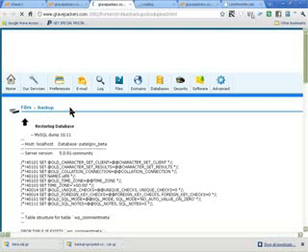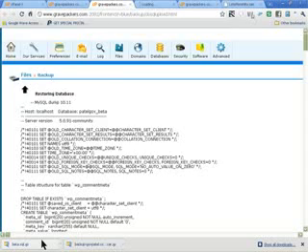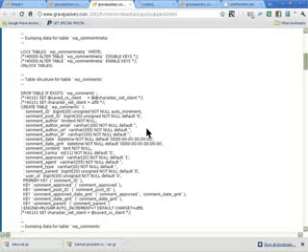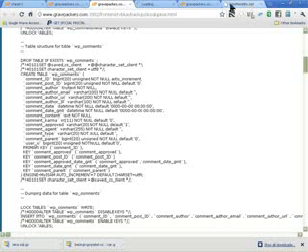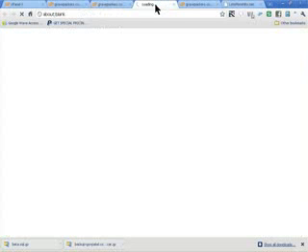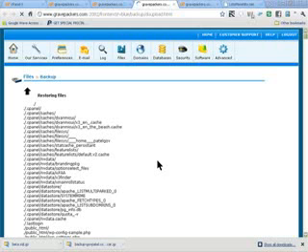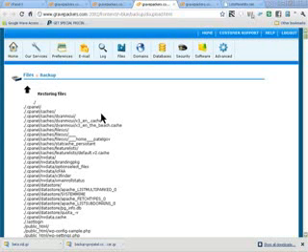So it's restored my database, but the other one is still loading. It will automatically restore your public HTML folder. So as you can see now, it's restored all your files to the public HTML folder.